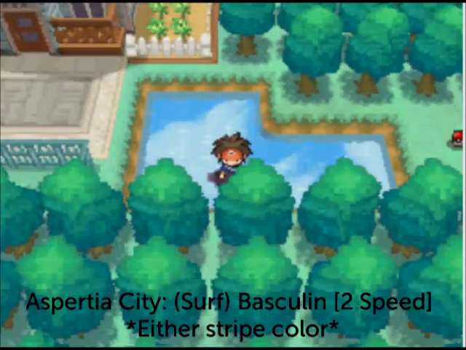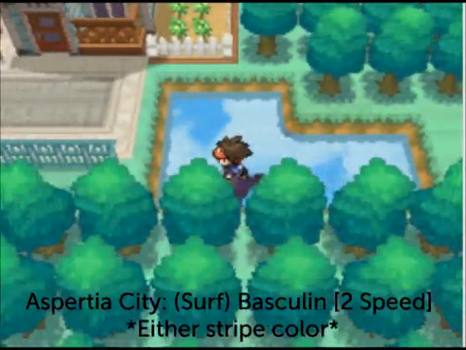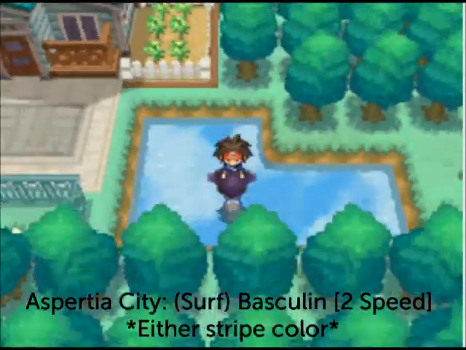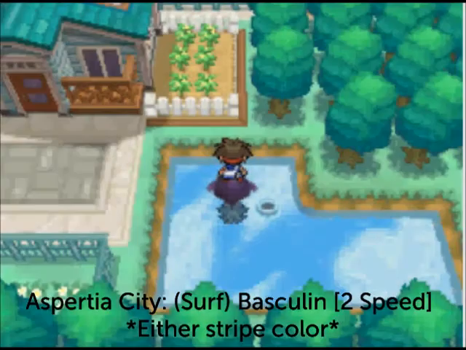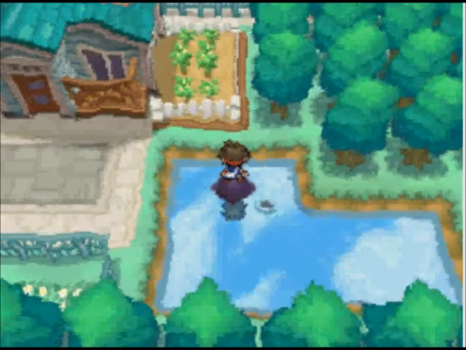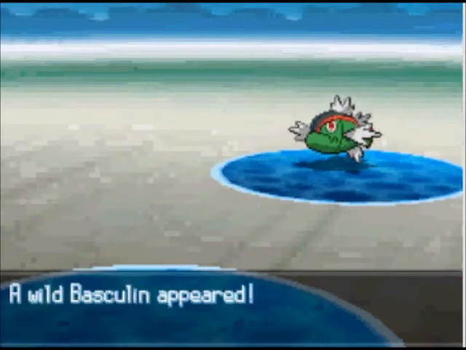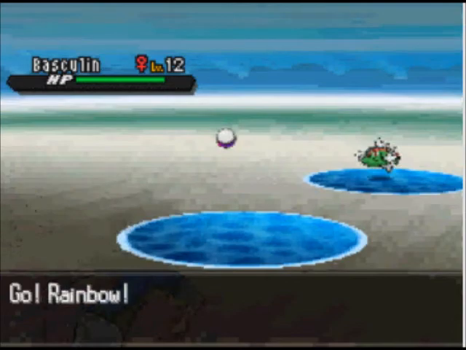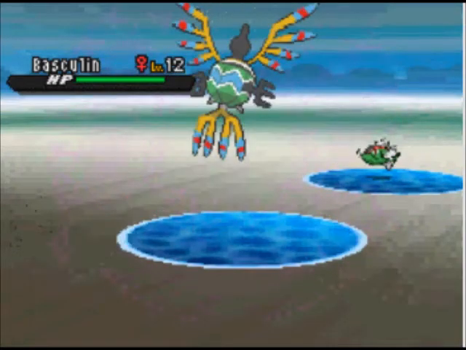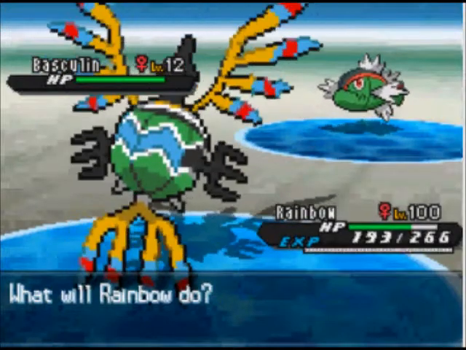Anyways, though, this little patch of water here in Aspertia, only Basculin appear here, and they're at low level. You can even go on the little rippling water spots and encounter Red-Striped, or if you're in White version, Red-Striped will be in there. If you're in Black version, Blue-Striped will be in the little ripple. But they give you two Speed EVs for each one that you defeat. Once again, they're relatively low level, so they're a great Pokemon to start off with.